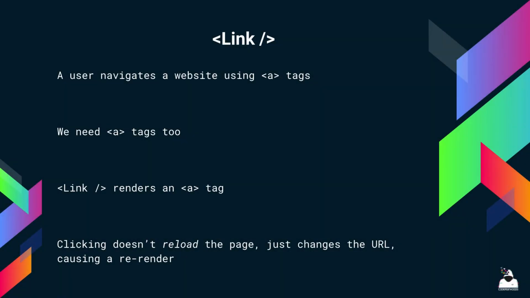Cool. So moving on, I use and navigate a website using anchor tags. We need anchor tags too, but Link renders the anchor tag for us. Clicking doesn't reload the page, it just changes the URL, causing a re-render. So this is what I was talking about before. I kind of skipped ahead there. Basically, if you want to do proper navigation through your application, you need to use the Link component instead of the anchor tag, because otherwise the anchor tag will just reload the page.